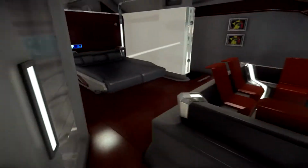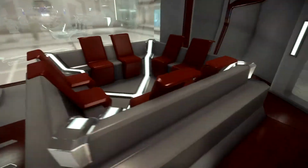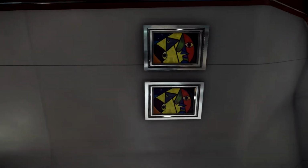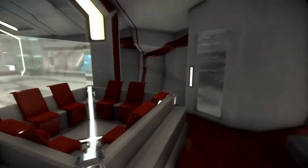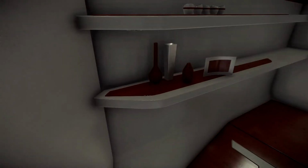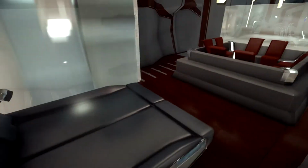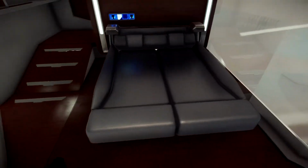I don't know. But yeah, there is that kind of thing in the middle here, which I haven't really figured out the use for yet, or the reason for its existence. More art. I wish these looked different and they weren't just copy paste of each other. I mean, all the ones look exactly the same. So I hope that gets changed a little bit still. Right. So we have some questionable item pieces here. And a bed, a larger bed, which is just peachy, right? Like a big, I guess, 2-person bed.